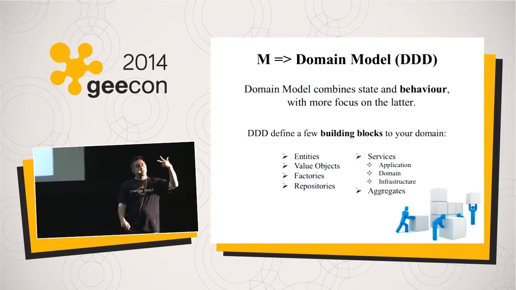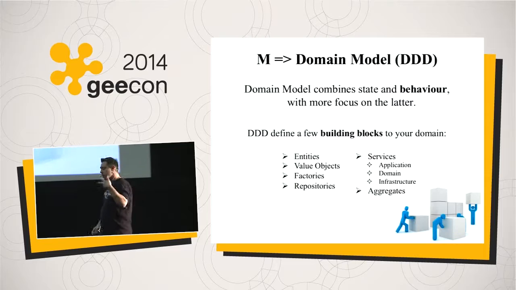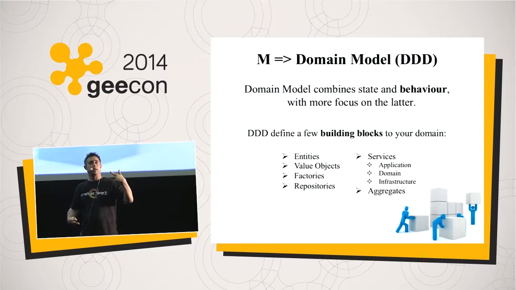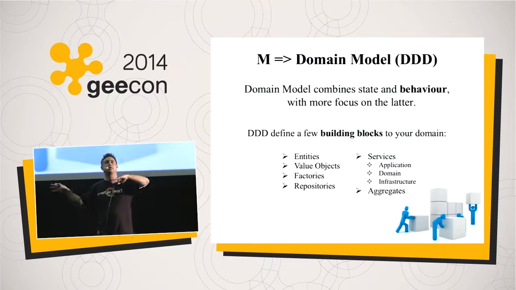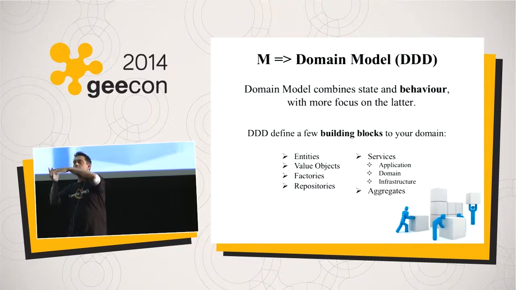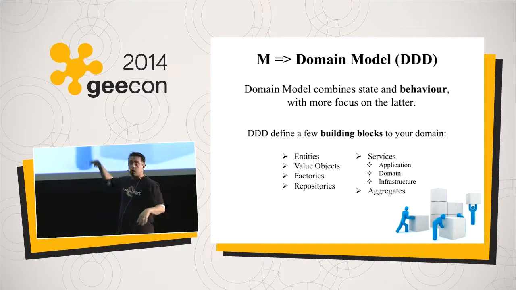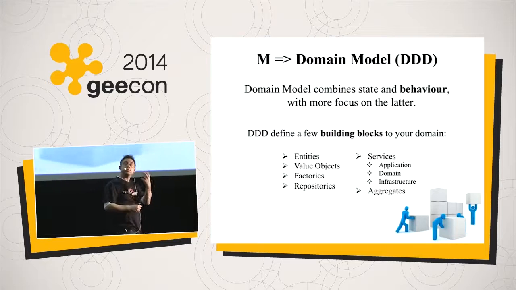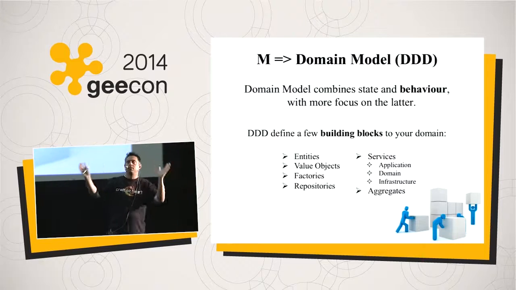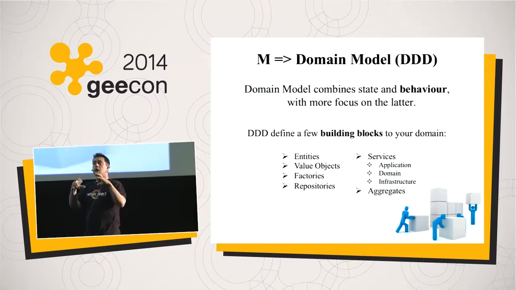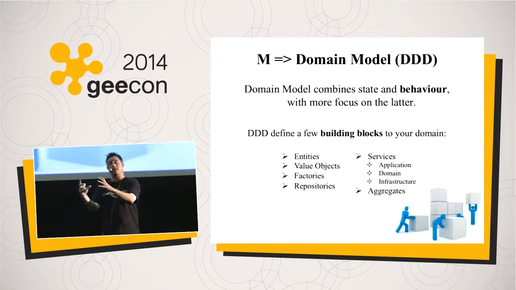Services, three types. That's quite important, the difference. The application service is the one that will control the flow of your application. It's just like the entry point to your domain. It's what the external world is asking your system to do, so the application service will control that flow. And then you have the domain service, which is domain specific. So I will have a user service or something like that. It just deals with a domain concept.